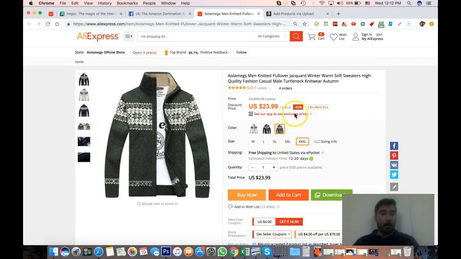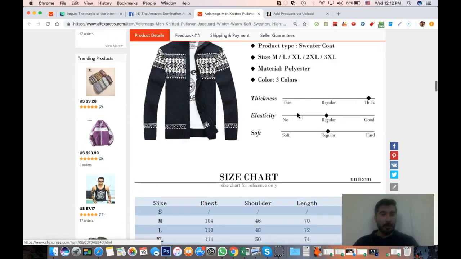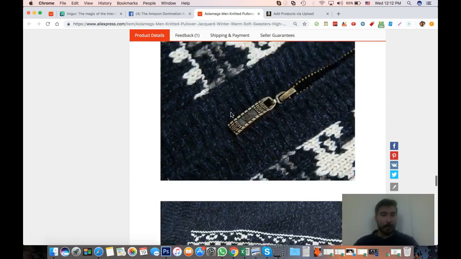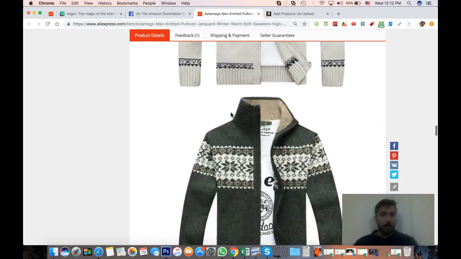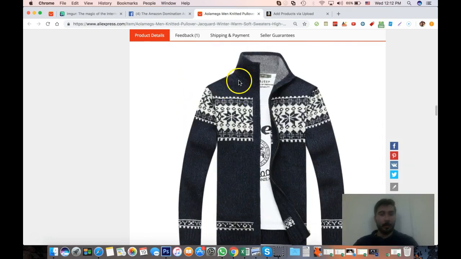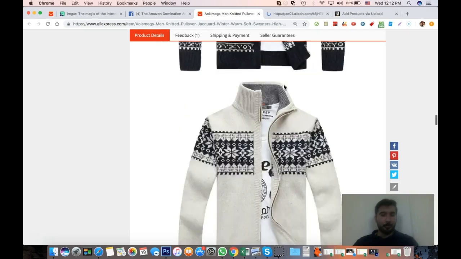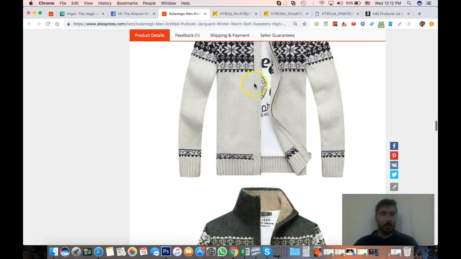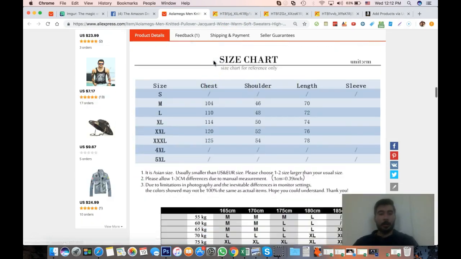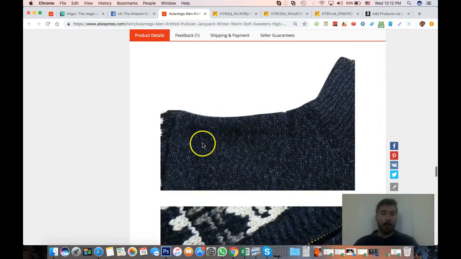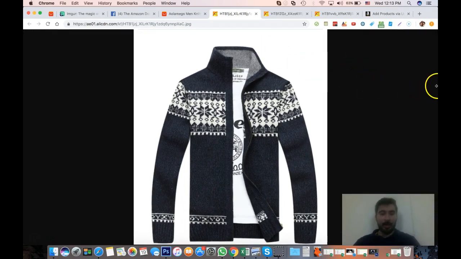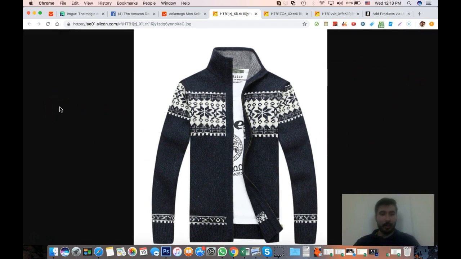Now, I'll go ahead and open all of my images in a new tab, right? There's not so many of them. I'm actually, for sake of time, going to go ahead and only do a couple of these. Okay. Let's just say that these are the only ones that I'm going to do. Usually I would go ahead and do a size chart also. I would do some detailed products, but this is just for the sake of time. I want to show you guys how I do images and what exactly you can do to save a lot of time.